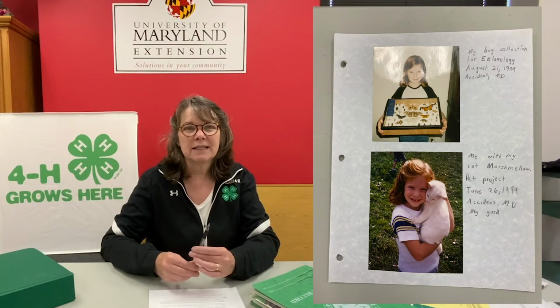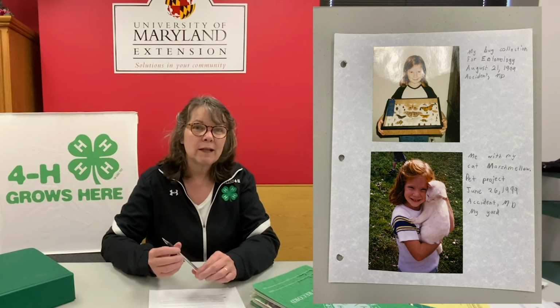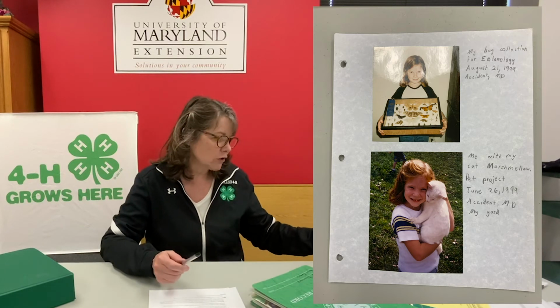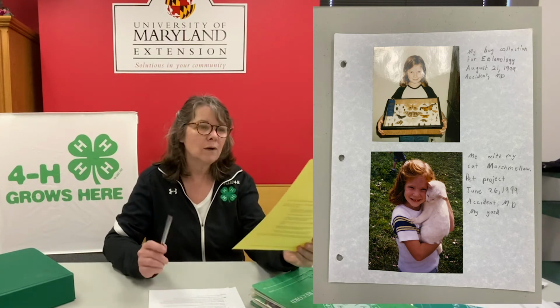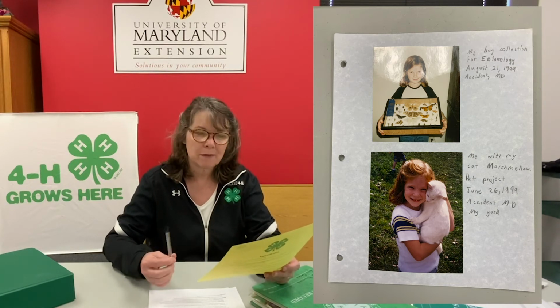So here's an example of a picture page from a record book. What we like you to list on your project pictures is the who, what, when, and where. So there's a little bit of an explanation of what this picture is.